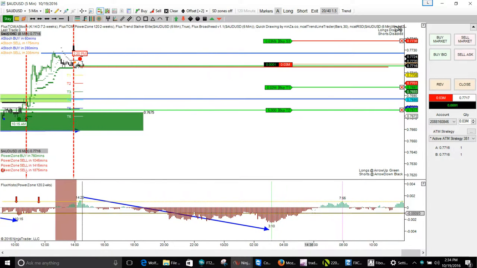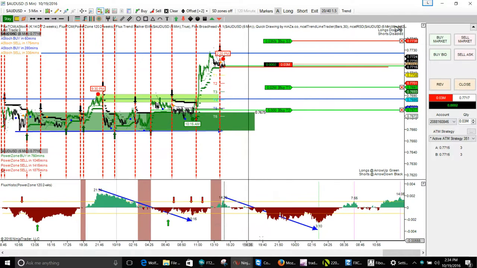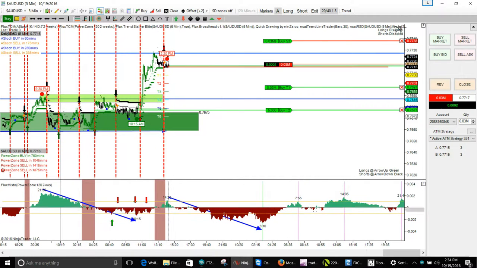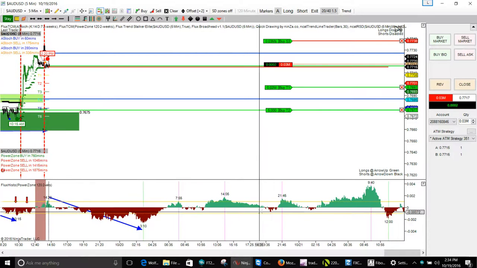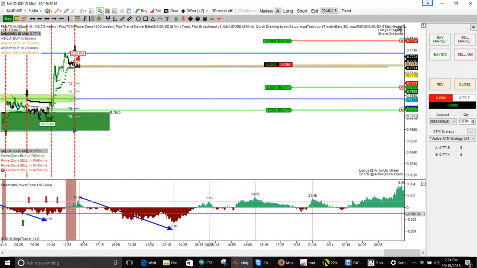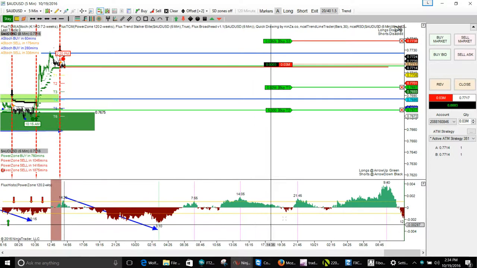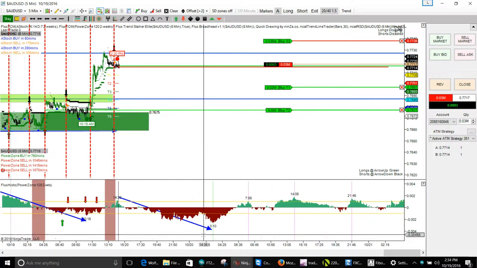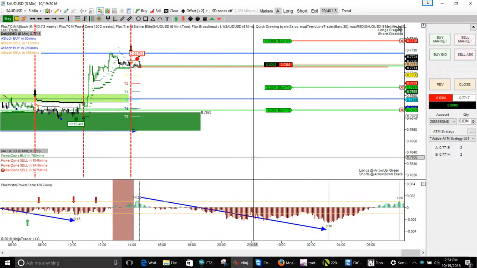Oh, we got a sell marker at 7:55. So that could be back into the trend, because it really didn't travel that much below the zero. And then back up at about 2:05, and then down again, then back up, depending on how the trend's going. So that's how we're going to play it, because it has 4 sells. After this buy, you got 1 sell, 2, 3, 4 in a row after that. So chances are we're going to catch one of those sells and it's really going to go down.